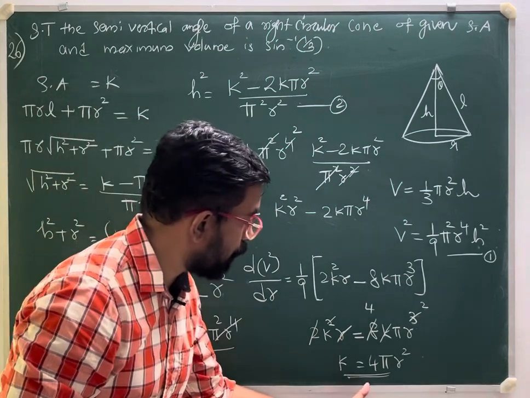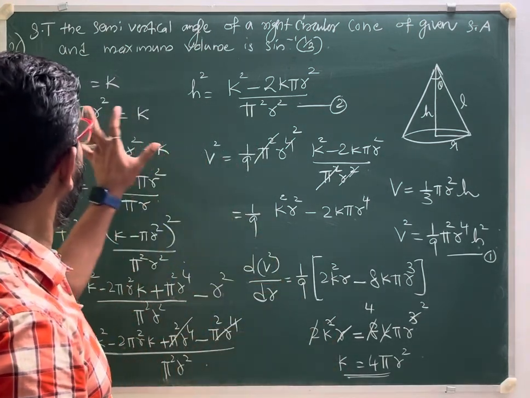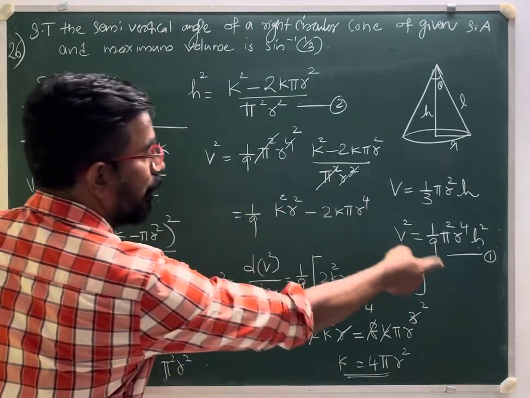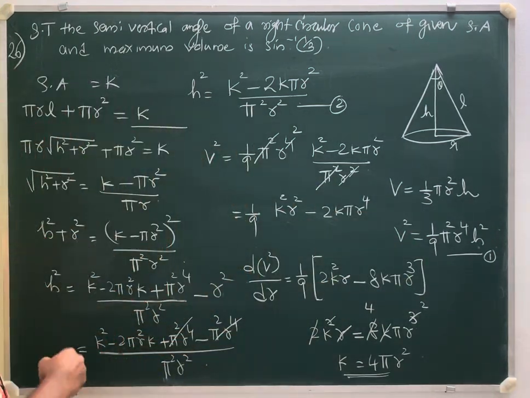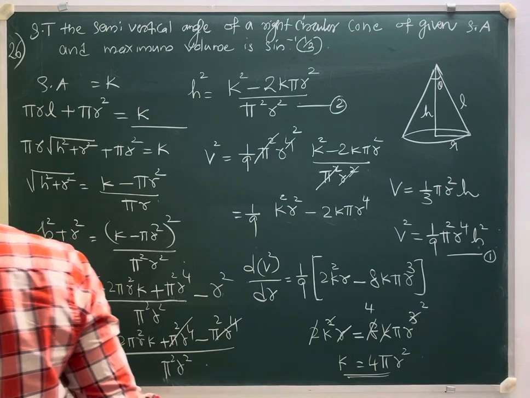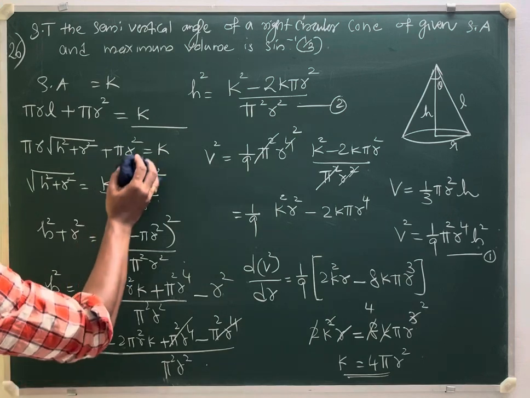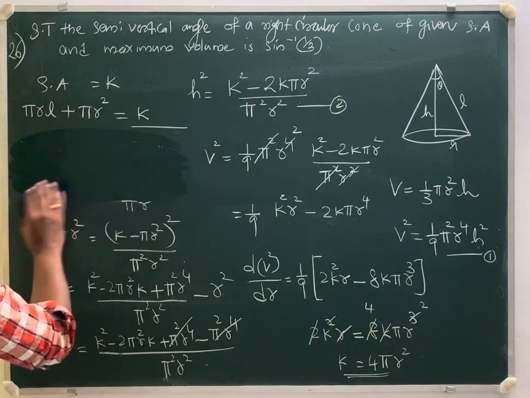Where to substitute this? I will substitute it in the first function, first equation, this equation. Already I put here 1 and 2. So this equation I will put. So let me substitute it over here. Okay, now what I do is I will substitute it over there. So let me remove this one.